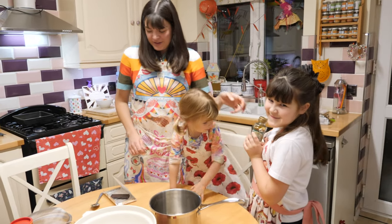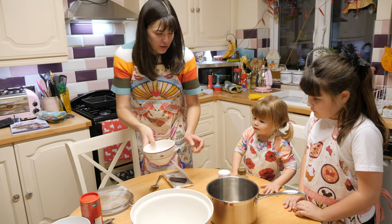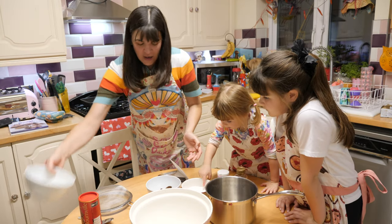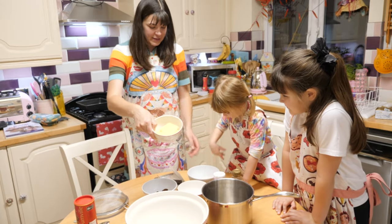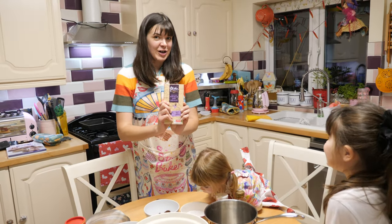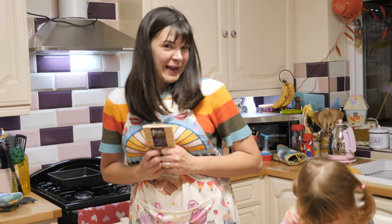Poppy's favourite syrup. We need golden syrup, baking powder, a teaspoon of vanilla, 175 grams of caster sugar, 75 grams of dark muscovado sugar, 100 grams of plain flour, 100 grams of butter, cocoa powder and chocolate. And the important bit, dark chocolate. 125 grams of dark chocolate, which means there's 75 grams left in the other packet.